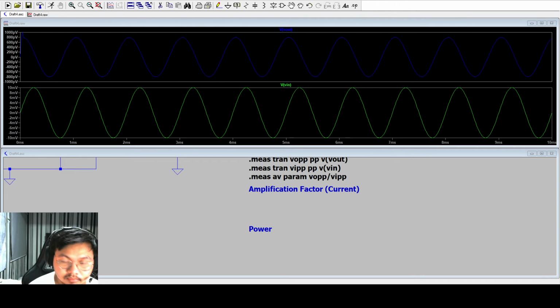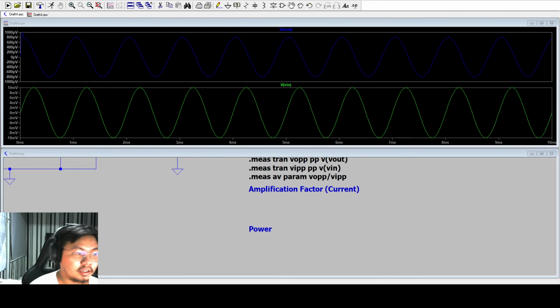Control M, .measure tran input current peak to peak, current of C1. Control M, .measure for the current gain.